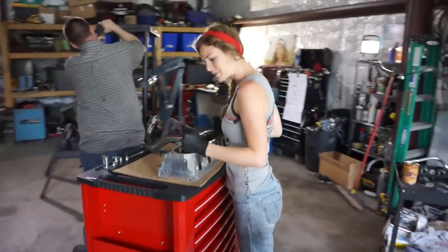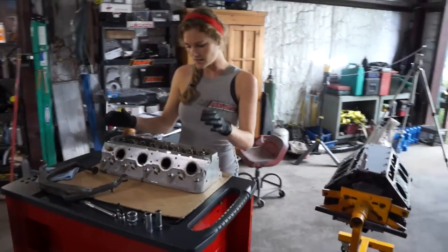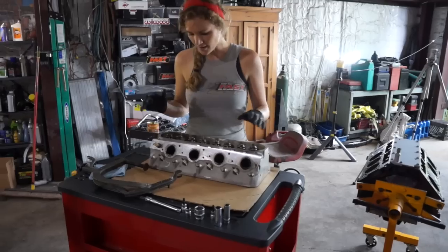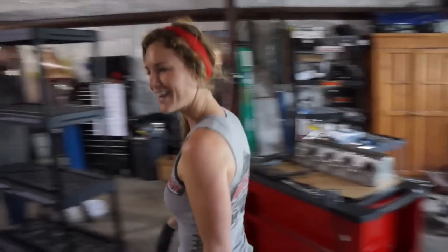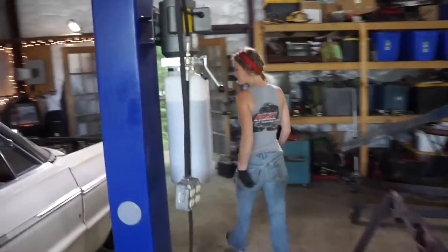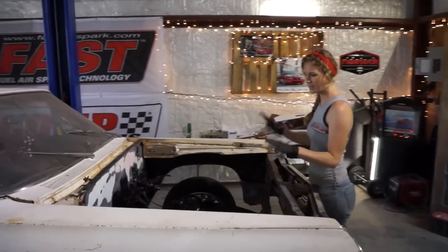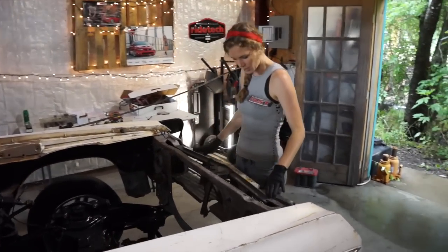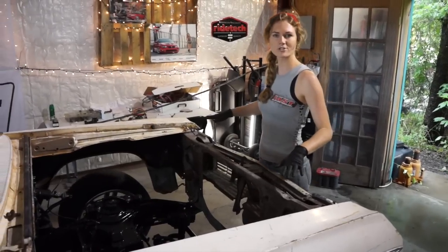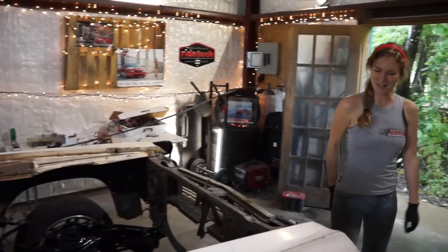So I'm going to be rebuilding the heads. We're going to be doing some Comp springs, of course the spring retainers, and reinstalling them after I do my lifters and push rods. And then Aaron is going to pull this front clip off. Got the firewall smoothed out to perfection. We're going to paint it, and he's going to tape off the engine bay portion of the front clip and get that all pretty. So that's what's going to happen.